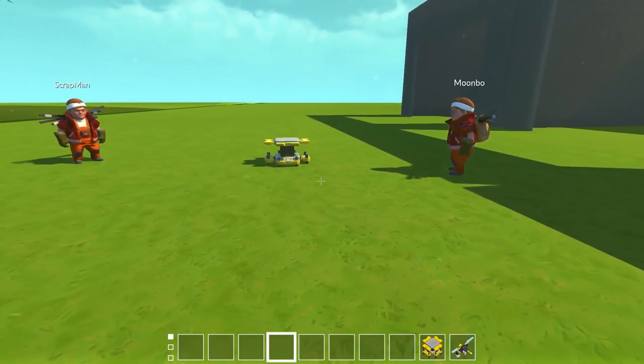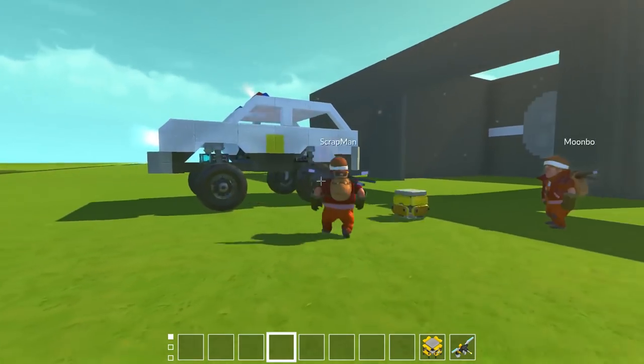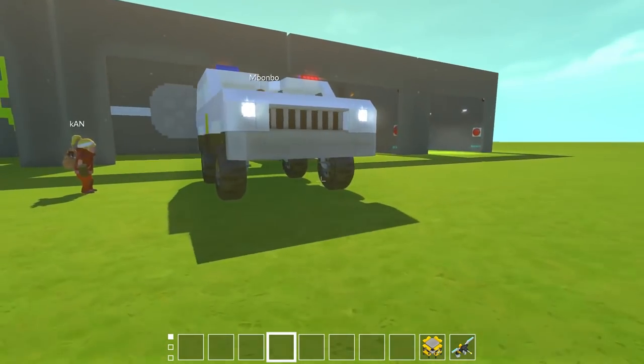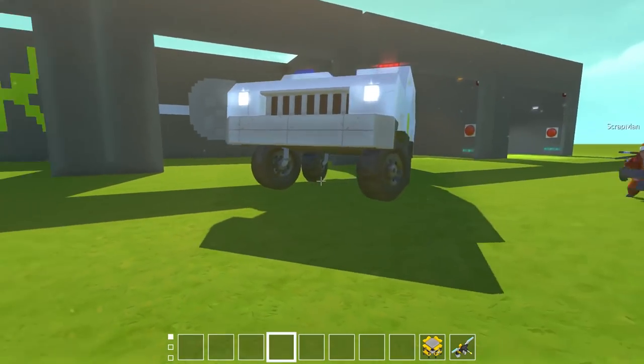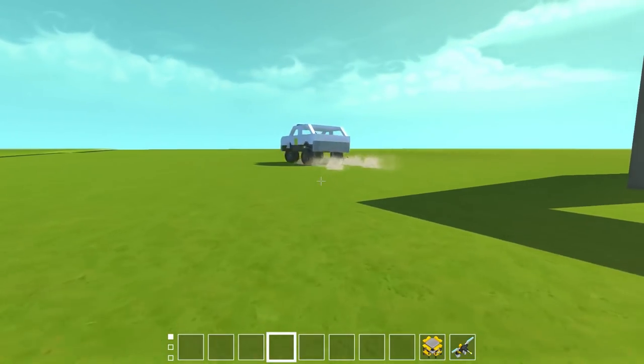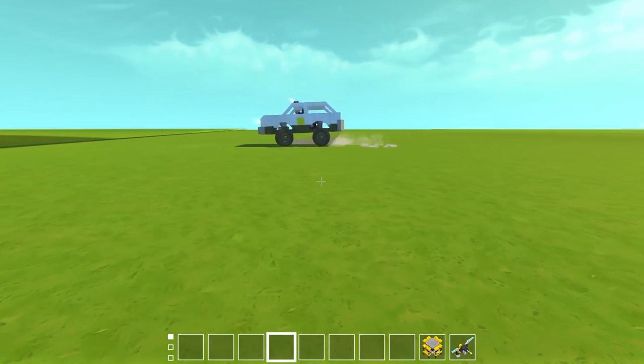Mumbo, it is time for my police truck. Oh, that looks, wow. That is really tall. A little top heavy. It's pretty tall. No, I'm fine with whatever that is. Did you make it short, Scrabbit? We could just drive under him? I don't think you're going to be getting underneath this bad boy.